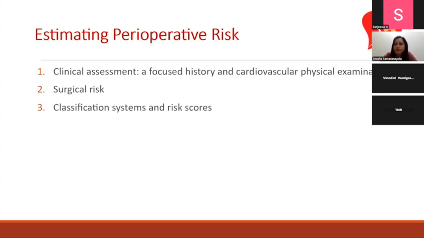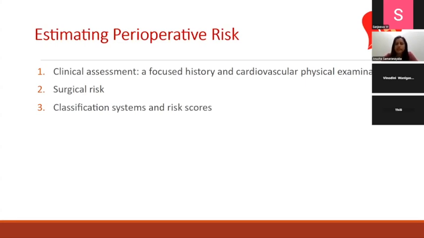The major adverse cardiac events could be myocardial infarction, it could be cardiac death, or else it could be a myocardial infarction requiring immediate coronary revascularization interventions, or it could be a stroke as well. Those are called perioperative major adverse cardiac events. The risk is the risk of development of MACE, major adverse cardiac events.